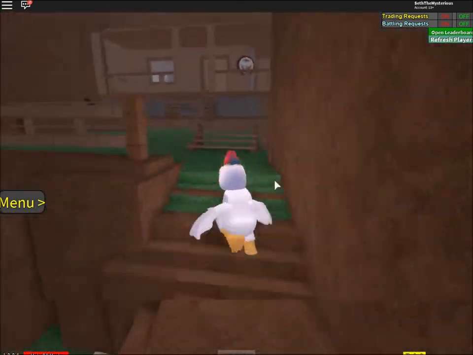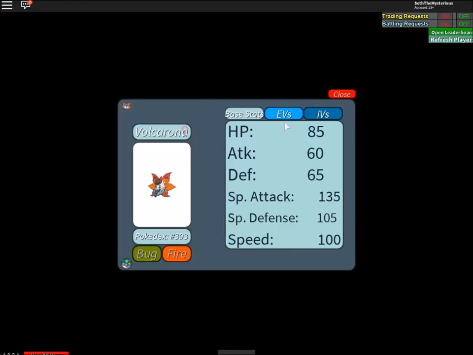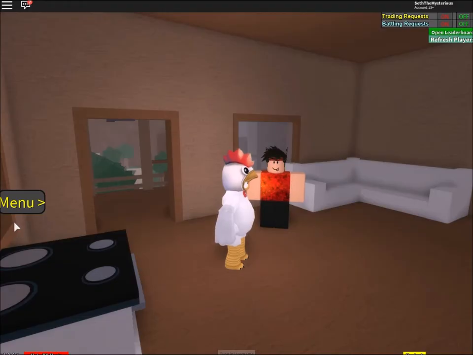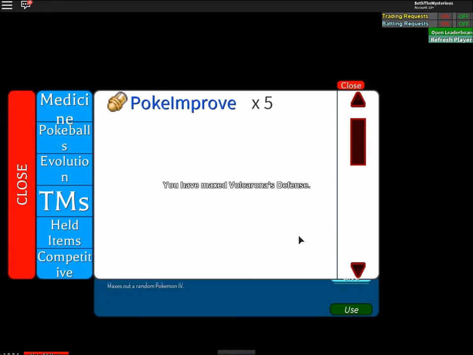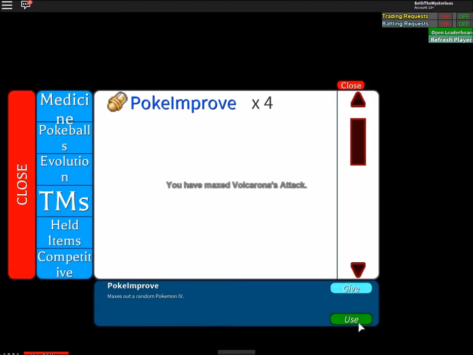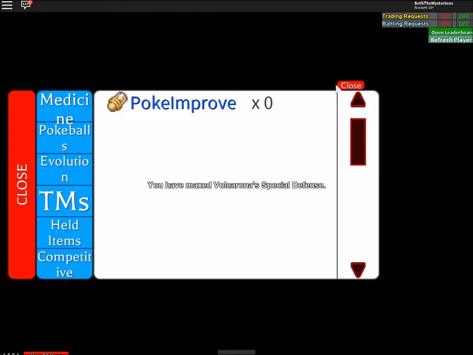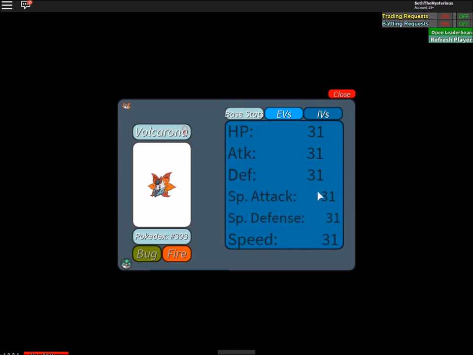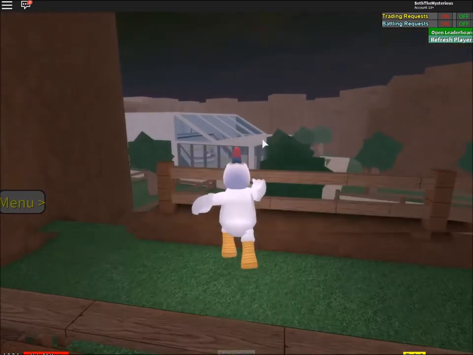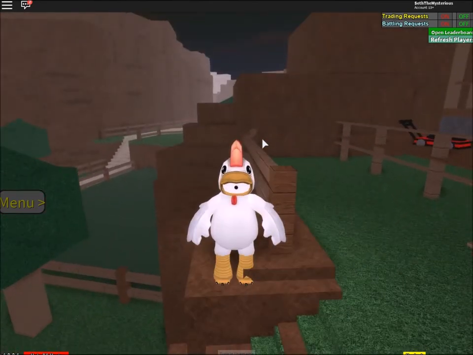I'm really trying to explain in a simplistic way because I'm not very good. So here it's all messed up. Now I do this, and this, and now it's all maxed out. So that is what IVs are and how you IV train a Pokemon.